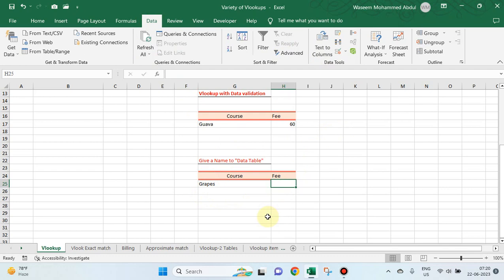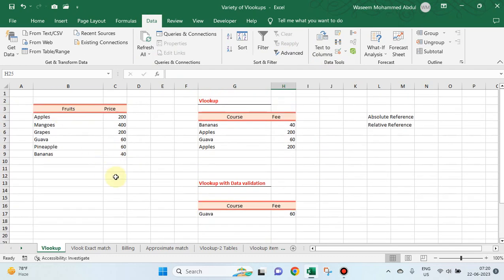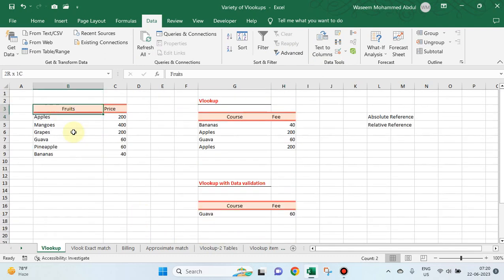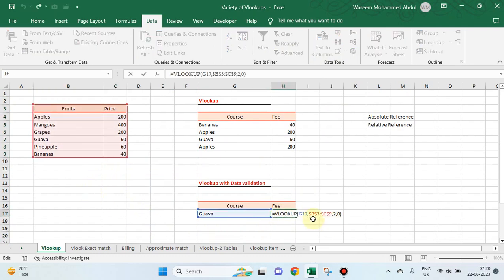Next, data table. Instead of referring to a table like this, why not give it a name? Here we have referred to the table as $B$3:$C$9. So make it simple.